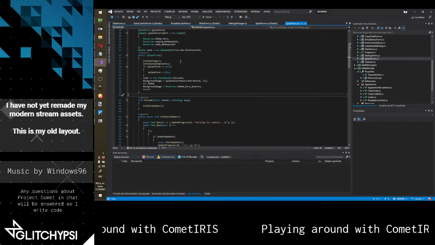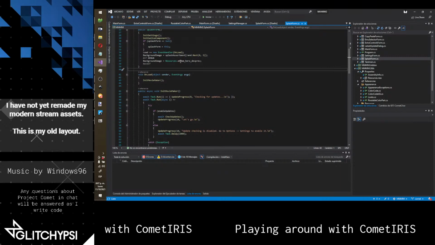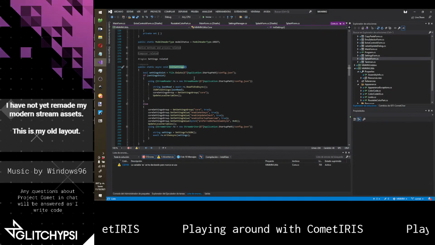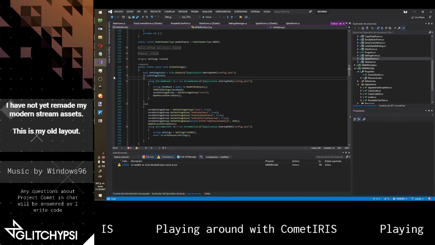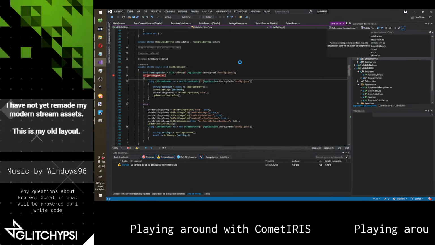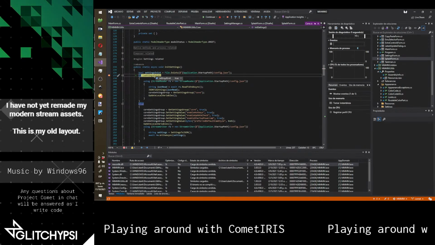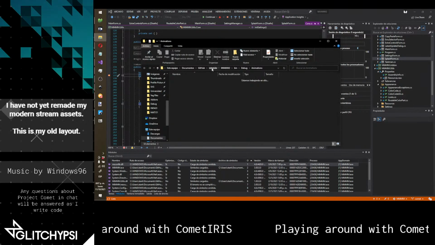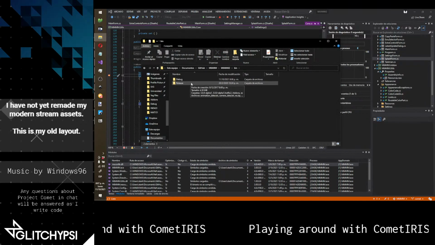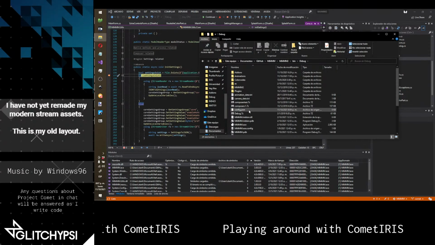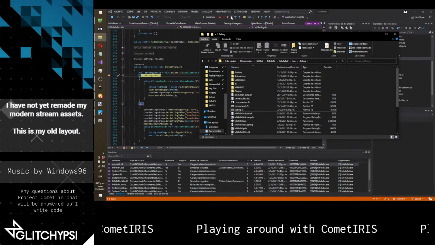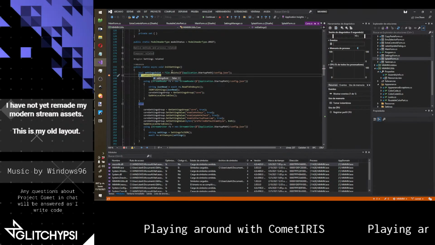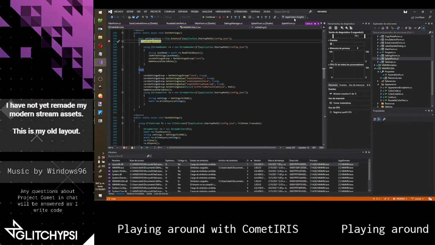Checking for updates if it can. Init settings. Let's see what's going on here. Settings exist? Okay, they do exist. So you don't have to do anything, right? Okay. No, bad. Let's try that again. Stop. Settings exist? False. So they are going to make settings.